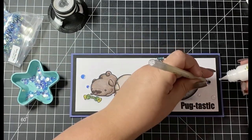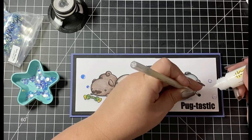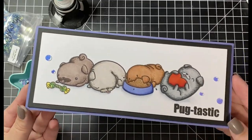Finally, the last step in my card today is I'm going to be adhering a few of the Seize the Day confetti mix from Honeybee Stamps. And I'm going to just be scattering those throughout my background and adhering them down. And that's going to complete my card.